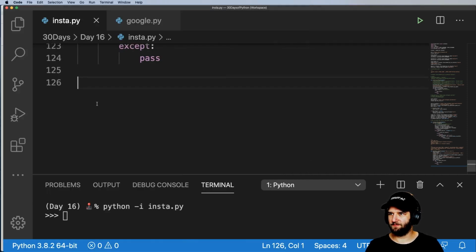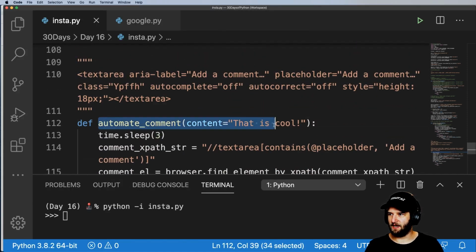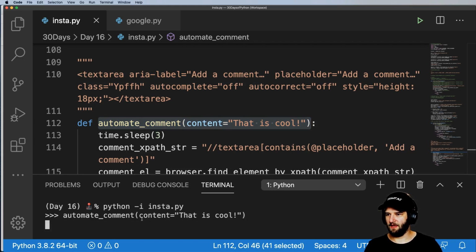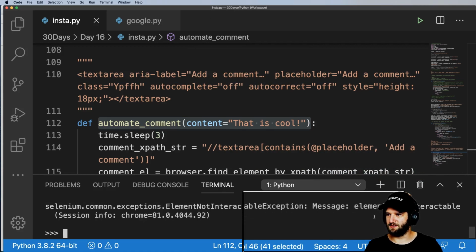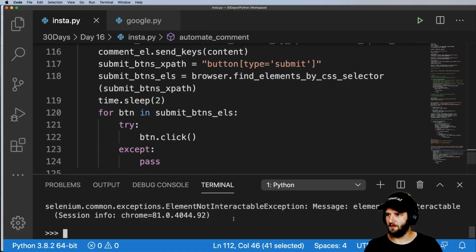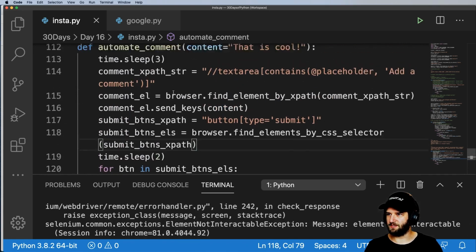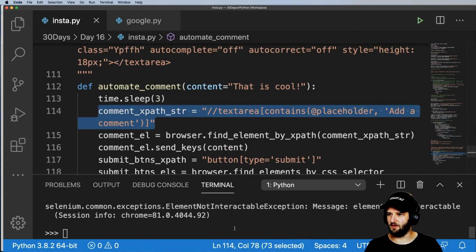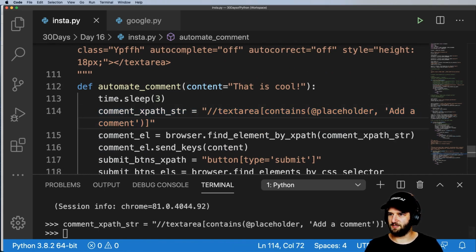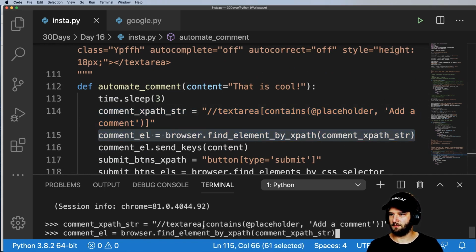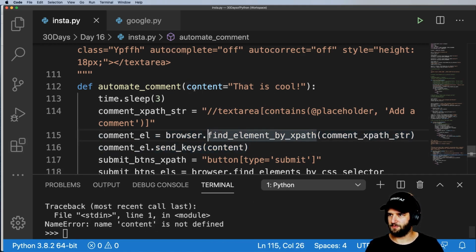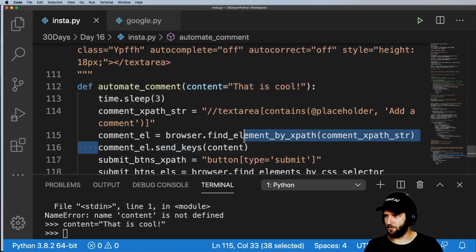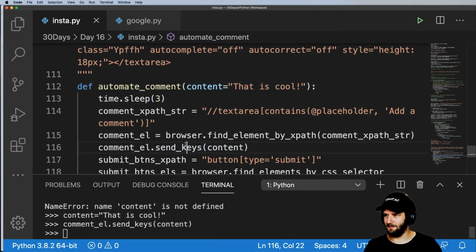Cool. So now at that post, let's go ahead and try out this automate_comment thing here and run that. And I get "element is not interactable." So I'm getting something with each element. So without actually going into the browser at all, let's go ahead and try this out again. So it was working. So it's possible that we need to, oops, there's a little problem there. Let's try that. There we go. Possible we might have to adjust this slightly.